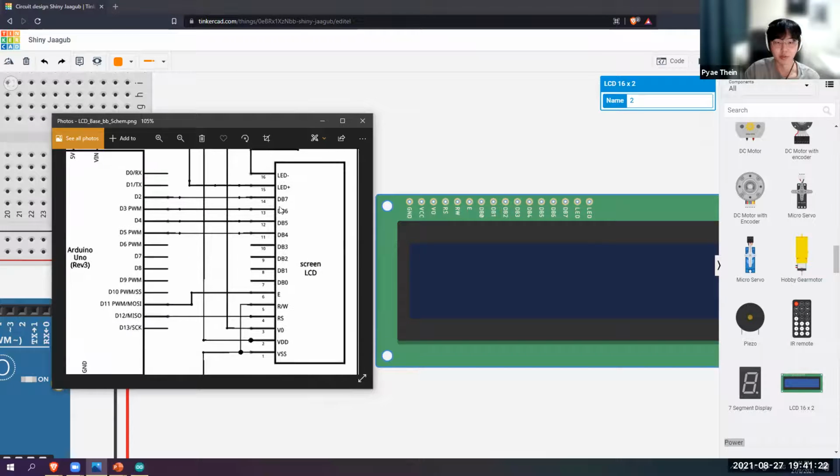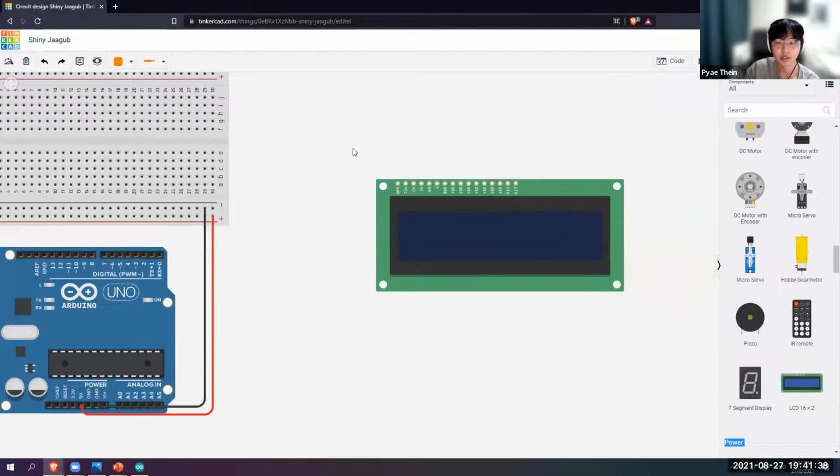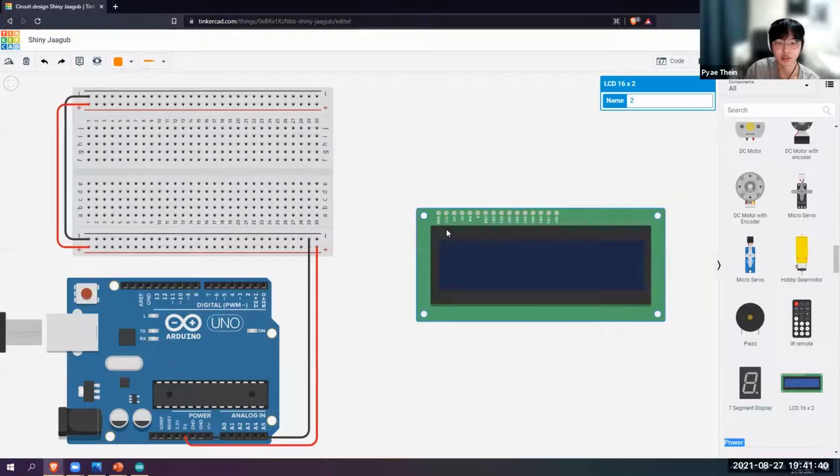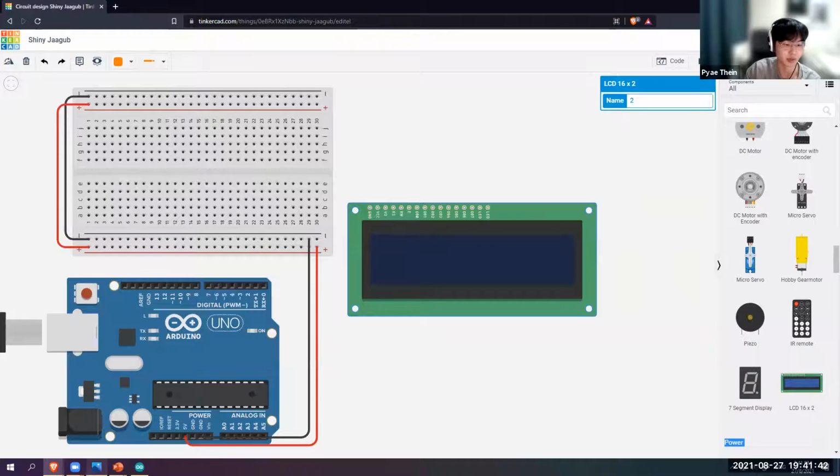And then it corresponds to whatever the schematics is. So plus, and here we won't be connecting anything from DB0 to DB3. We'll just be using 4 to 7. So you can follow along using the schematics as well.